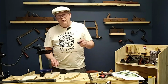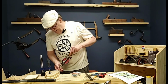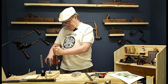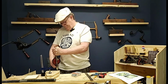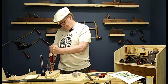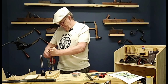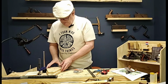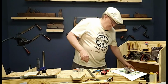All right, then we'll repeat it for the other side. We already have our pilot holes drilled in the end piece. Now we just have to extend it into the piece down below. We'll take this off, put a little bit of glue down there.